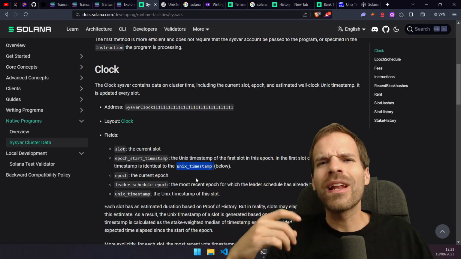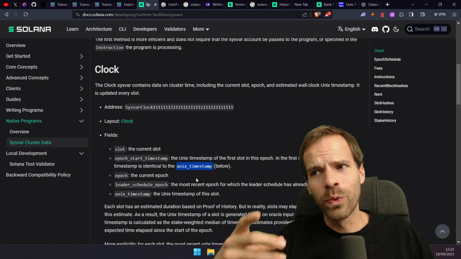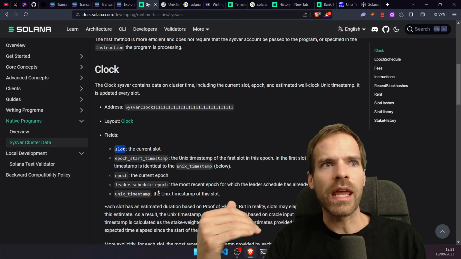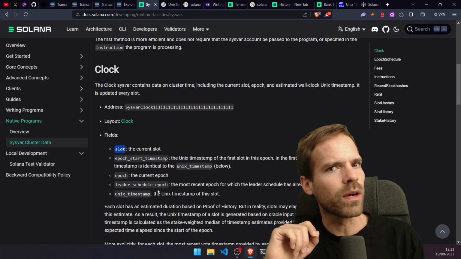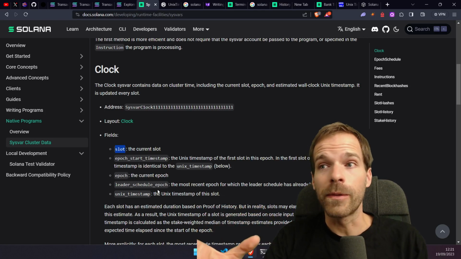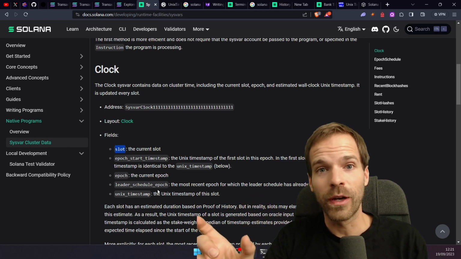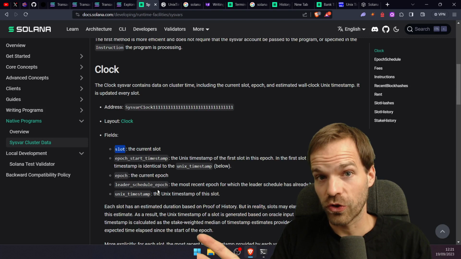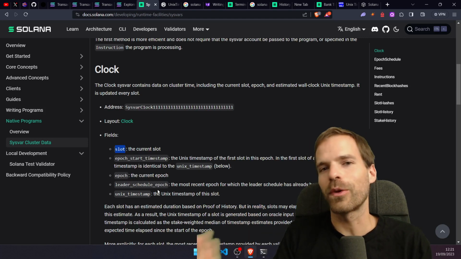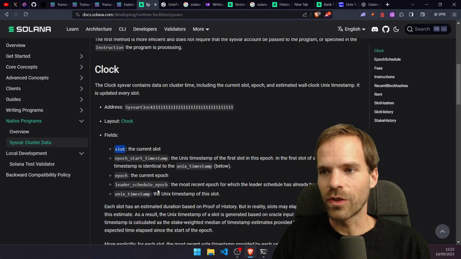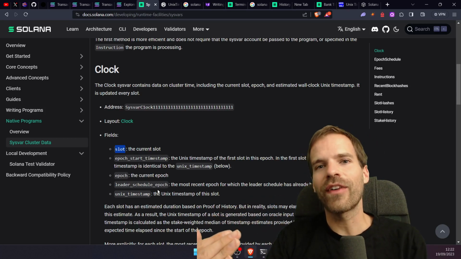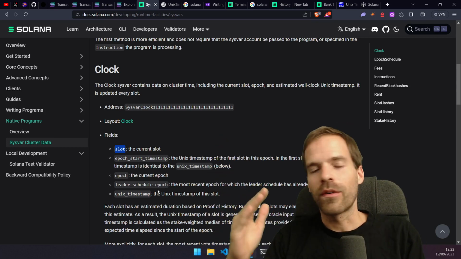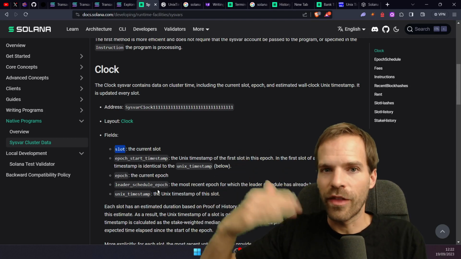However, if it's something really security critical, I would suggest that you work with slots, like we have seen in, was it the lookup tables? I think it was at the lookup tables, where we built the account lookup tables, and before we can close a lookup table, we need to deactivate it and wait a certain number of slots. And a certain number of slots corresponded to the number in the recent slot hashes. So working with slots gives you the advantage that, for Solana, it's pretty clear that it can only go up in time, right? Because the next slot will always be bigger than the previous slot.